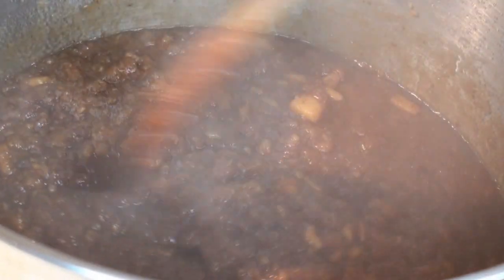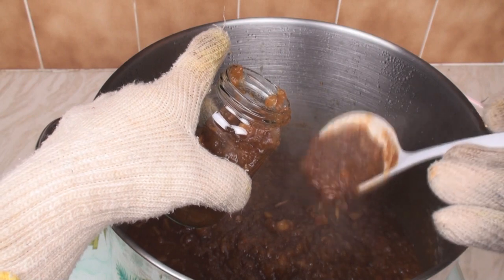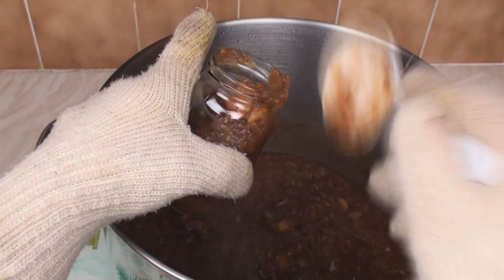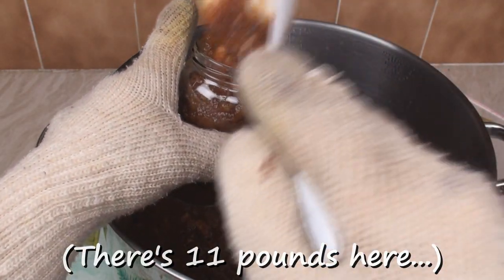Now we can put it into some hot, sterile jars. While the chutney's still hot, spoon it into a hot, sterile jar. Well, more than one really. I mean, all this isn't going to fit into one jar now, is it?